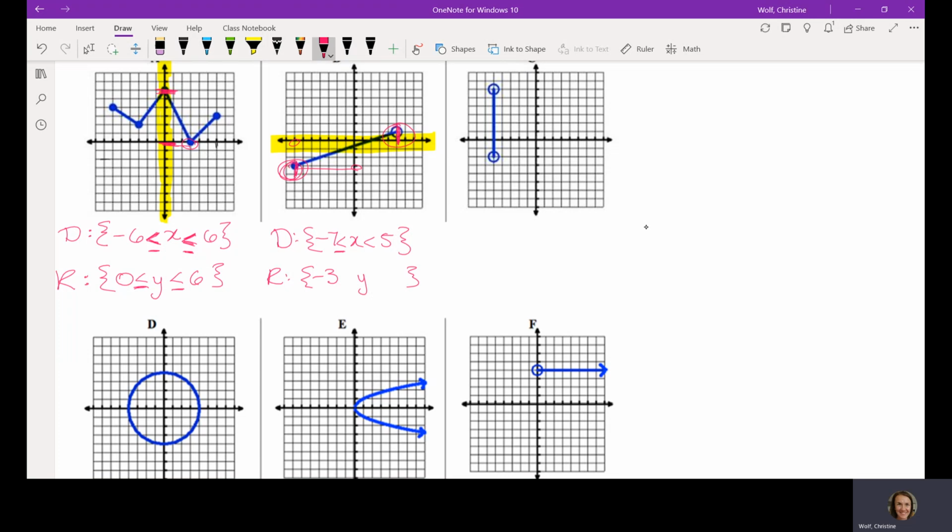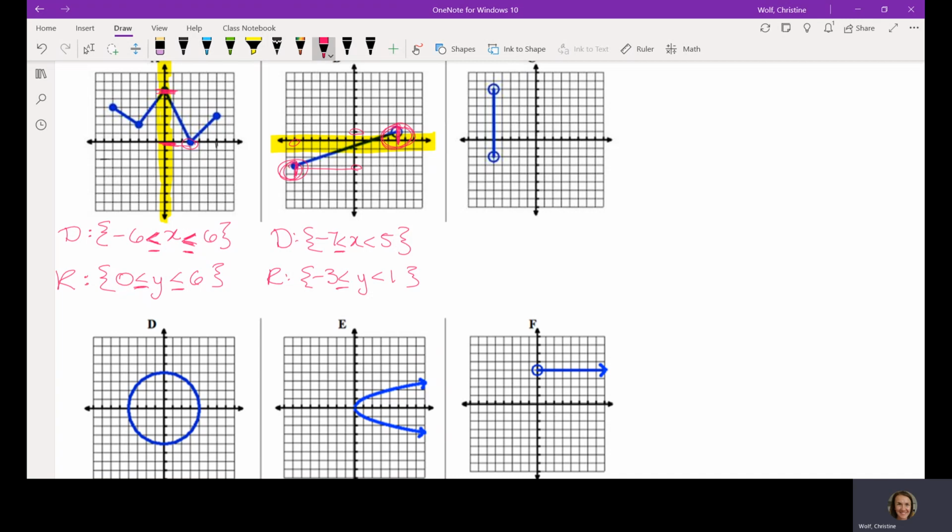And then the highest my graph goes is this point here, which if we look over to the left, is at the y value of 1. So this graph starts as low as -3 and works its way up to 1 and touches every value in between, but not beyond. I ordered my numbers from lowest to greatest. And I'm going to have a line at the -3, but I'm not going to have a line at the 1 because, again, it's an open circle there.